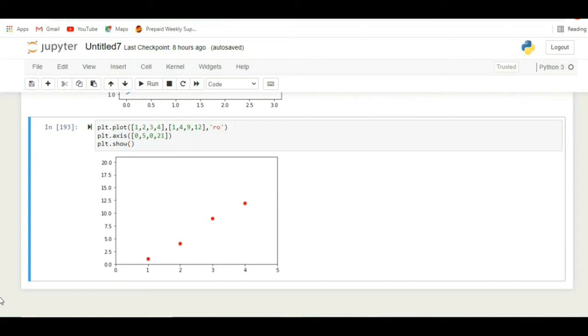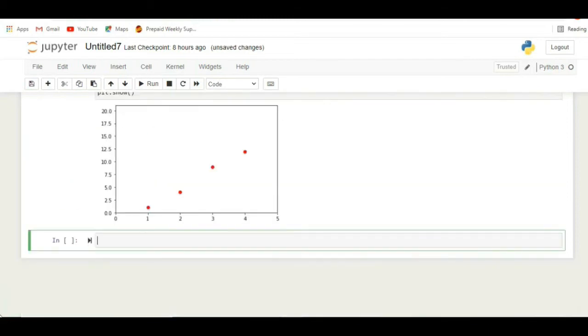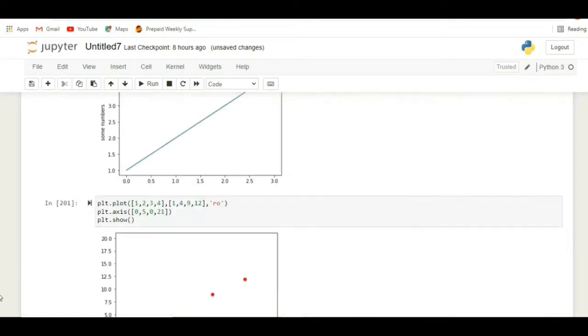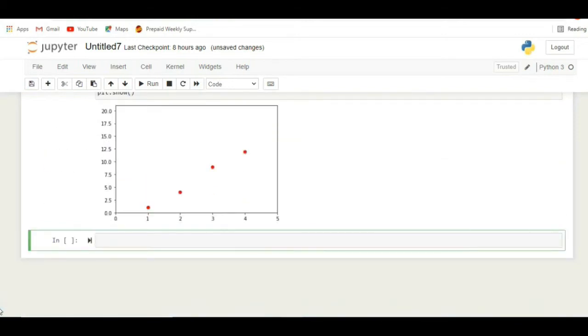Okay, now we will check some other codes. Actually in this lecture we are working more on matplotlib. The next code is data. This code is also a little lengthy, but it will give an interesting result.